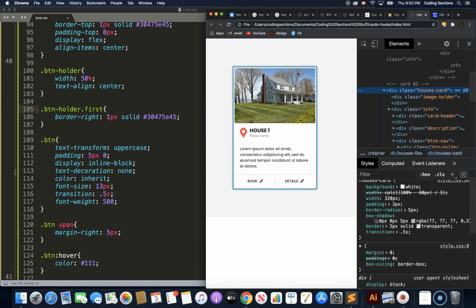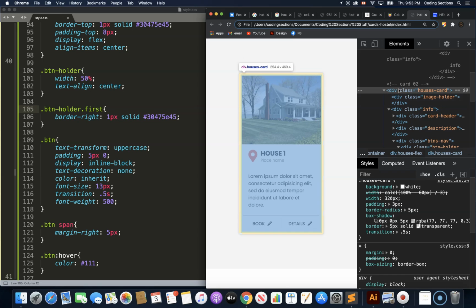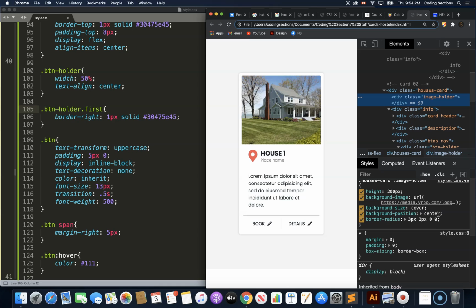I just don't understand why the inner part of the border here, I don't even know if you can see it because it's too small. But let me try to show. So this part here of the border is straight when it should be a little bit round, following the border radius of the card itself. So I really do not understand why it's doing this, but I'm not going to keep doing it right now. I'm going to try to figure out what is wrong, and then eventually I'm going to post this on my website as well.